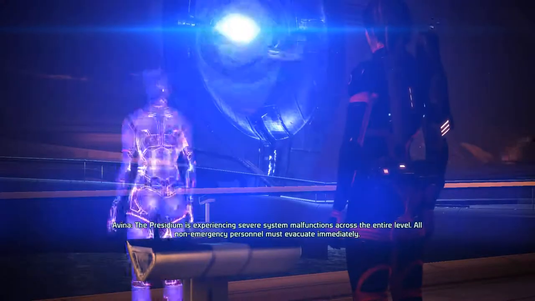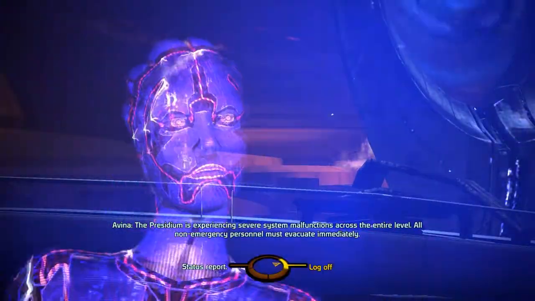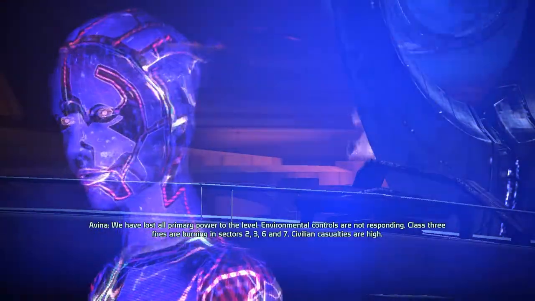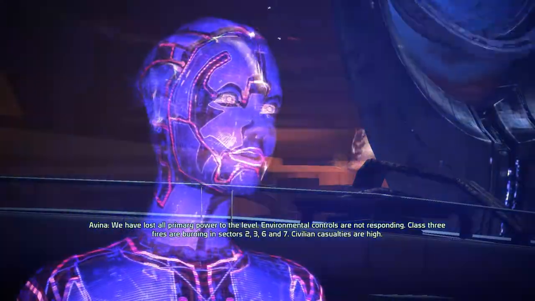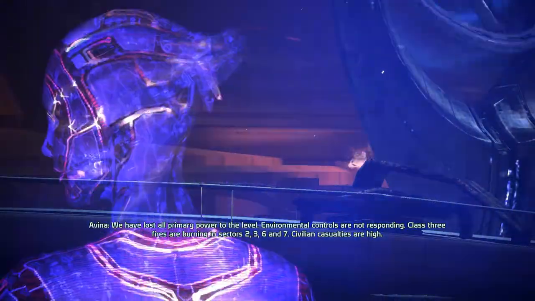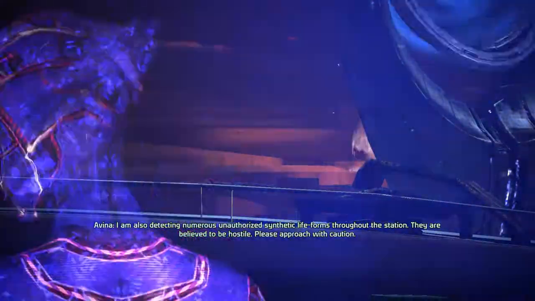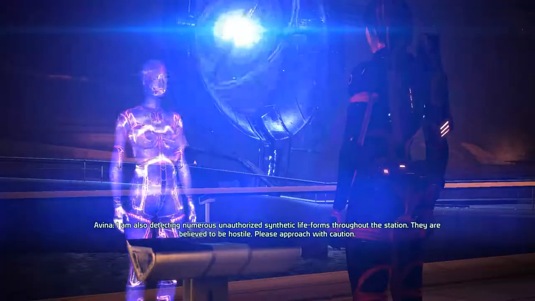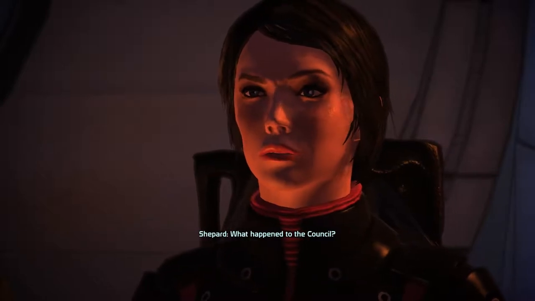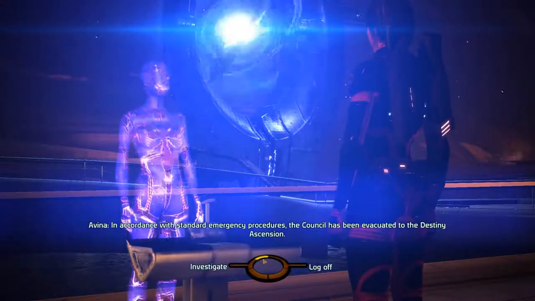The Presidium is experiencing severe system malfunctions across the entire level. All non-emergency personnel must evacuate immediately. Give me a rundown of the damage. We have lost all primary power to the level. Environmental controls are not responding. Class 3 fires are burning in sectors 2, 3, 6, and 7. Civilian casualties are high. I am also detecting numerous unauthorized synthetic life forms throughout the station. They are believed to be hostile. Please approach with caution. What happened to the Council? In accordance with standard emergency procedures, the Council has been evacuated to the Destiny Ascension.